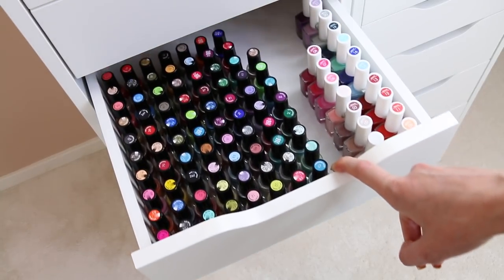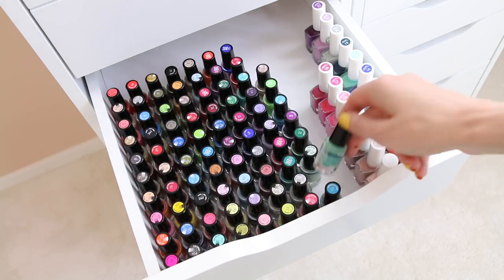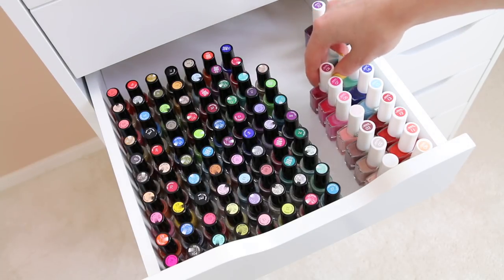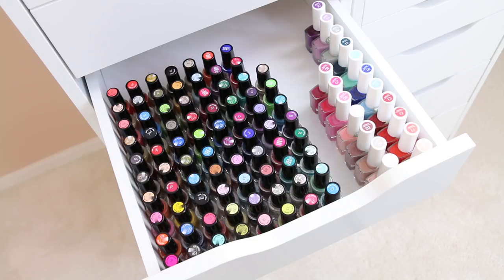My next drawer is completely filled with Bora Milano nail polishes. On the left are their smaller nail polishes — I really like them because they have amazing colors and the formula is usually really good. The only thing is if you use them on all 10 nails you'll finish them pretty quickly because they're really small, so I usually use them for details in my nail art. Then over here I have the Formula Pure collection — I don't have all of them anymore since I got rid of the ones that didn't make sense to keep just for the sake of having all the numbers.